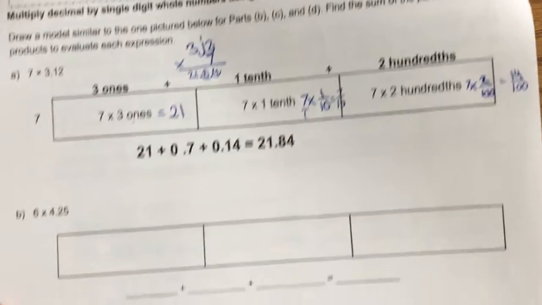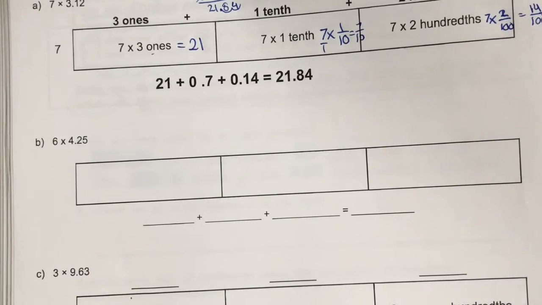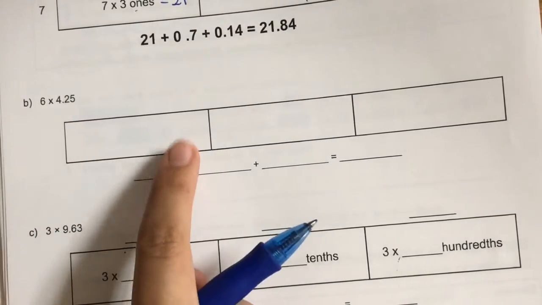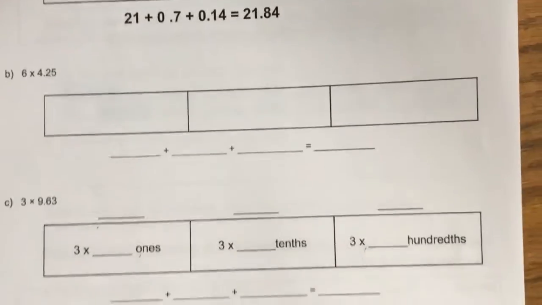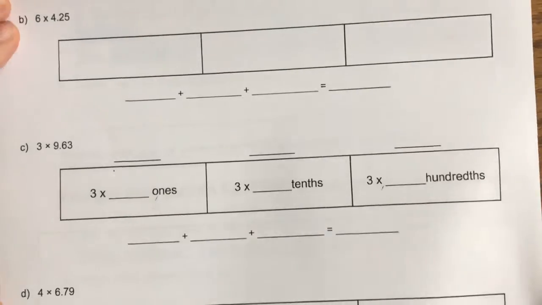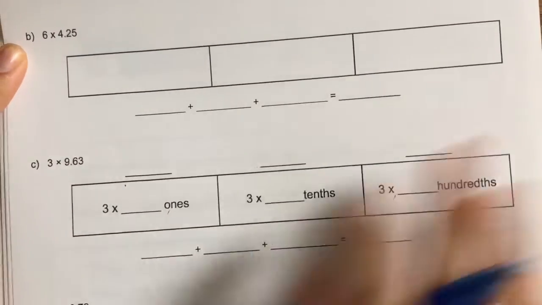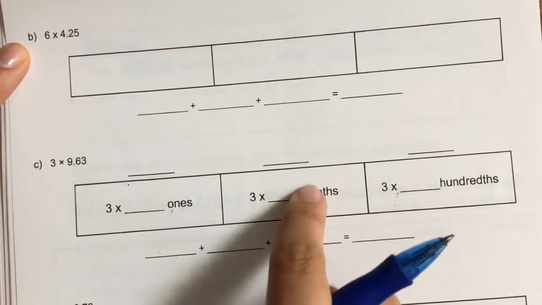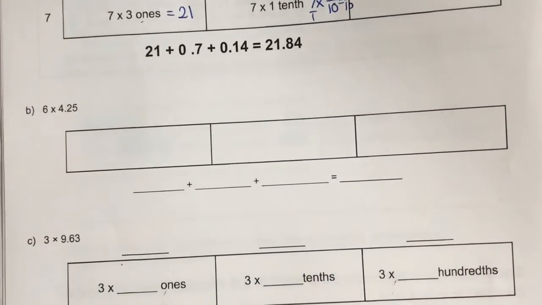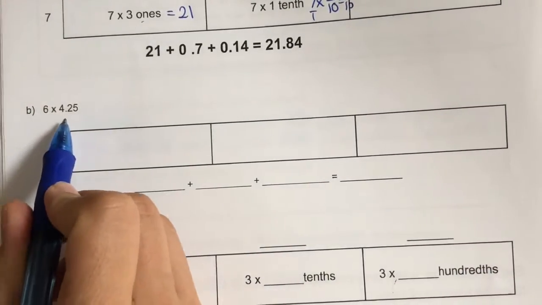When you add them together, it gets you that. So we're gonna go ahead and do one ourselves. I think I'm gonna do one that's a little bit more challenging. Letter B wasn't too bad, but let's go ahead and look at letter C. Actually, you know what? Let's go ahead and do letter B because these ones have plugins. So if you follow the plugins, it shouldn't be too hard. So my apologies.